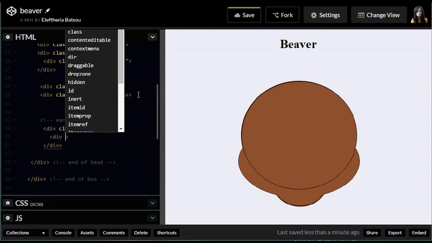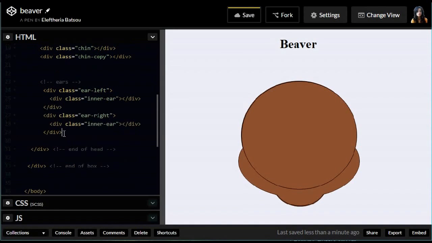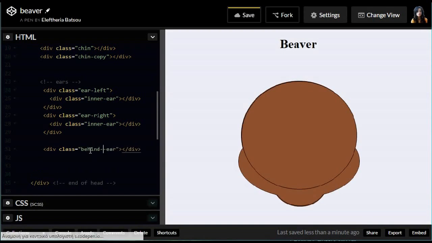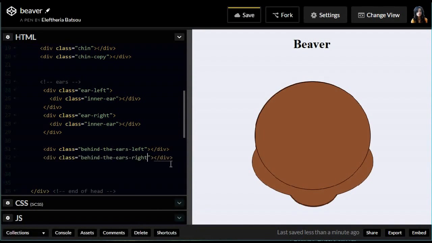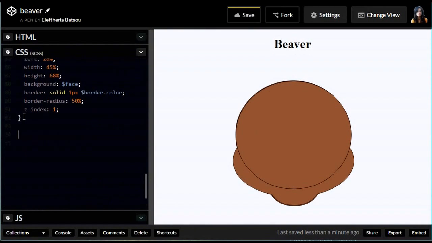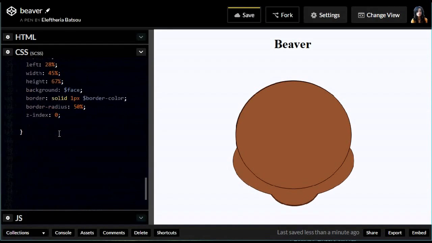As always, I need an ear left and an inner ear, and then I will do the right part. The left and the right part are pretty much the same. You just have to change the left property to the right one. The class behind the ear is something like a shadow. So now I'm writing the ear parts.